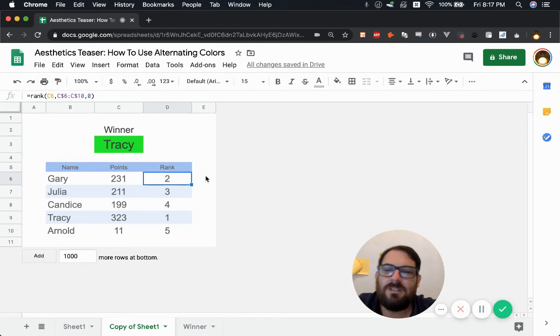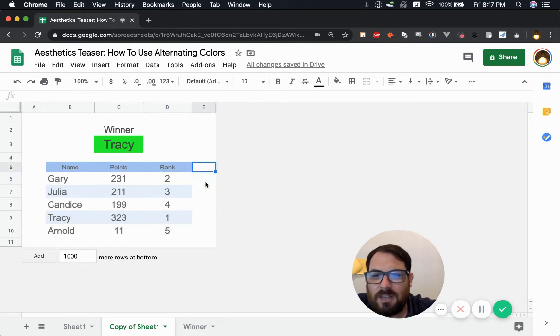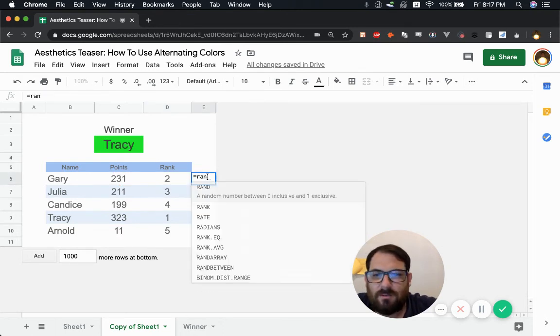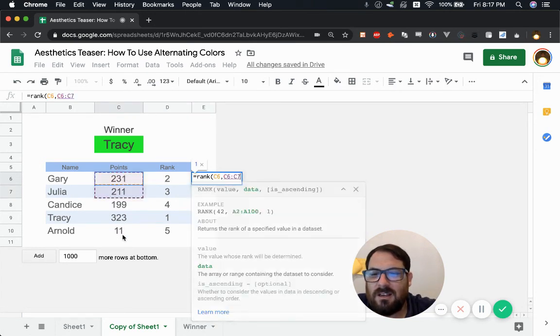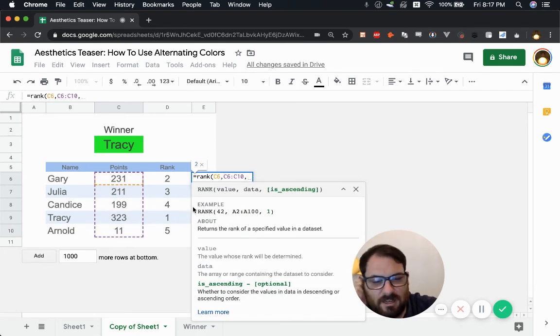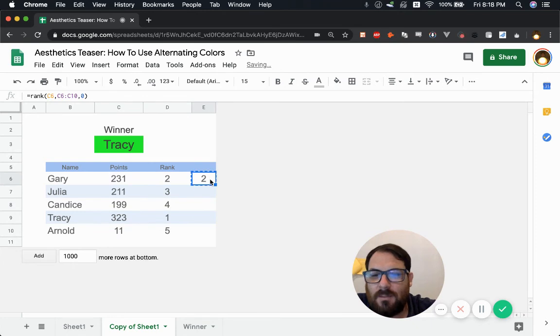Oh, let me share with you what the rank is. So rank is a cool function if you're not familiar with it. Actually, I'll retype it here. Rank, this value. And the second argument is the range. And then the column is, we want it ascending. Actually, we want it descending. So we want a zero. We want it so most points is the best. And we see there. And I'm going to share with you something really to avoid.